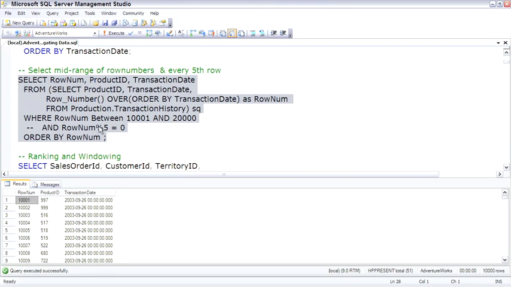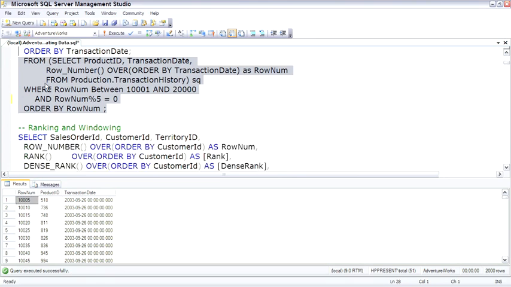Works great. And this little commented out portion of the WHERE clause uses the modulo function to divide by 5 and look at the remainder. If there is no remainder, then it must be every fifth row. So a pretty slick way of batching together your rows. This is useful because we used to have only a choice of either set-based to handle all the rows to be updated, for example, in one large set, or a cursor to go through one single row at a time. And for some problems, both extremes were inadequate. So I love this new feature.